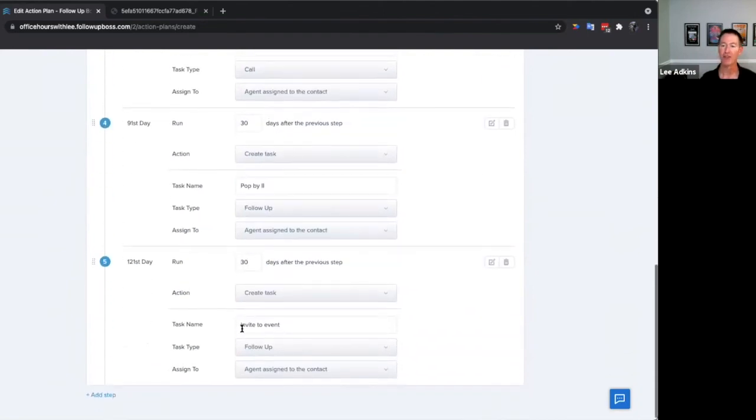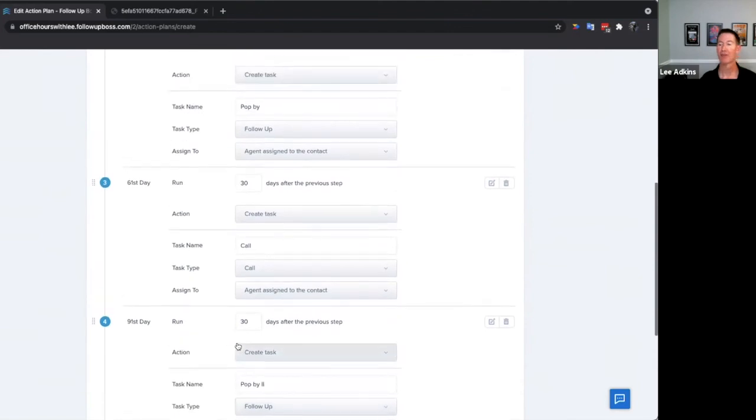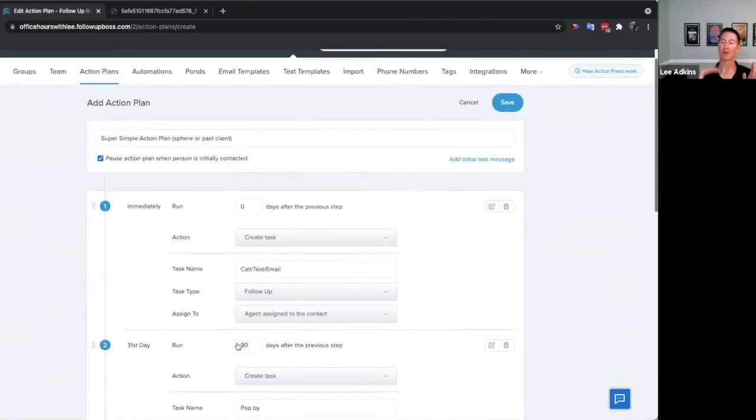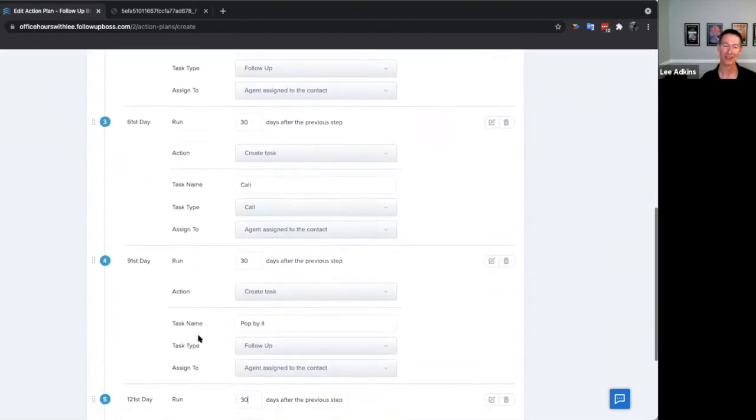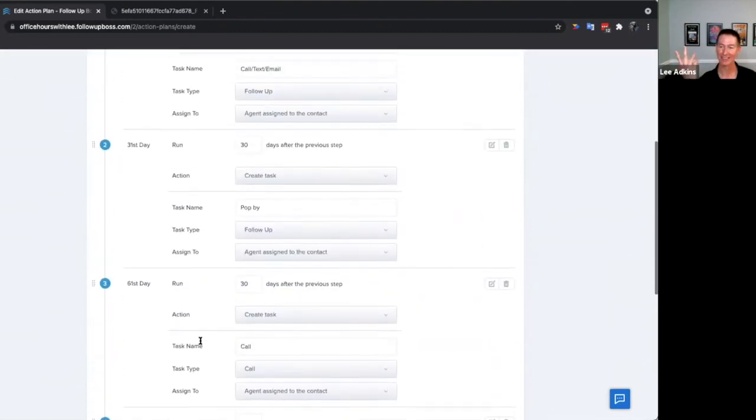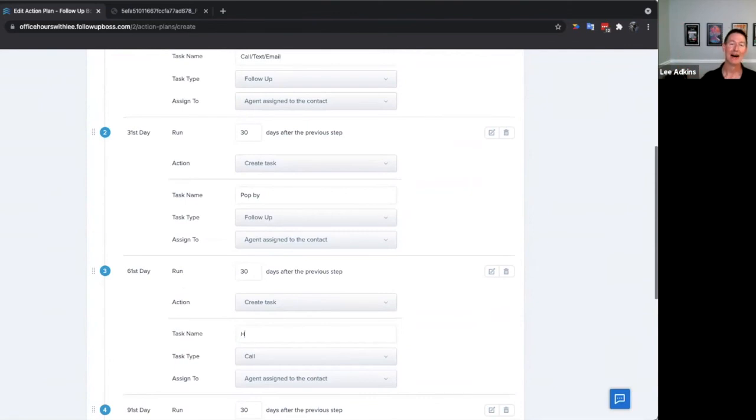So if their goal was to do 5 a week or 5 a month, now they've got this plan running. Miriam, you're totally right. Handwritten note. Thank you. That was the third step. Just a handwritten note. It's real simple. This is so good. I just want to say this is so, so good and so, so simple.